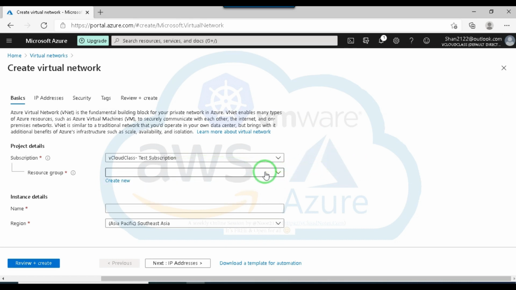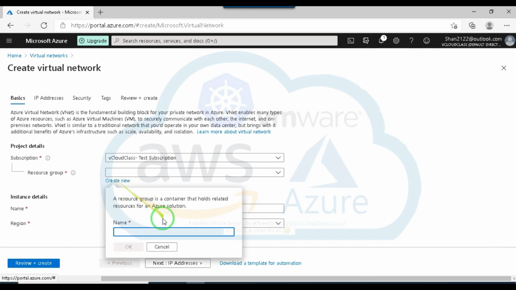This is a brand new account, so I don't have any resource group. From the perspective of the Azure resource hierarchy, first you need to have a subscription within which you can create any VNet. The second thing is you must create a resource group first. As I don't have one, either I can go to the resource group blade and create it from there, or I can simply create that resource group from here.